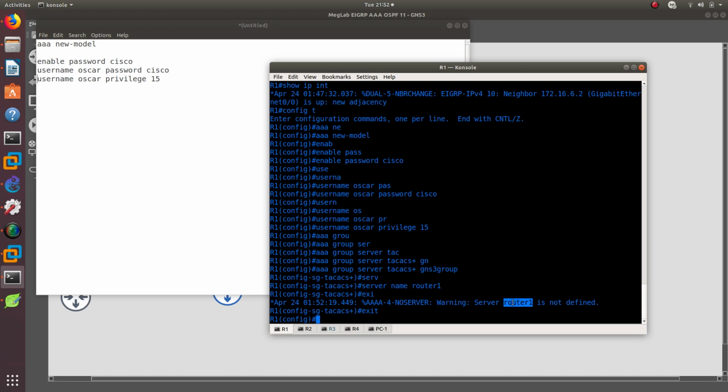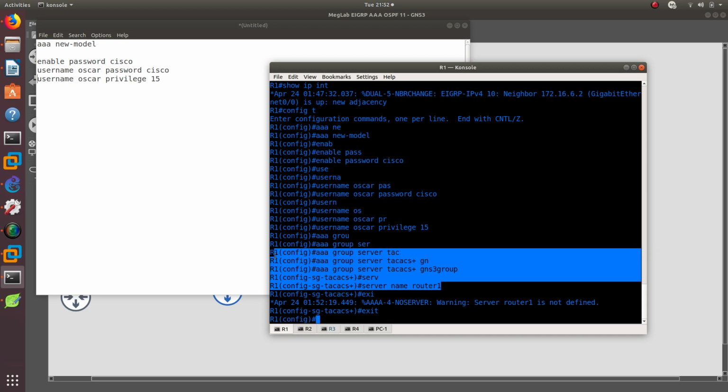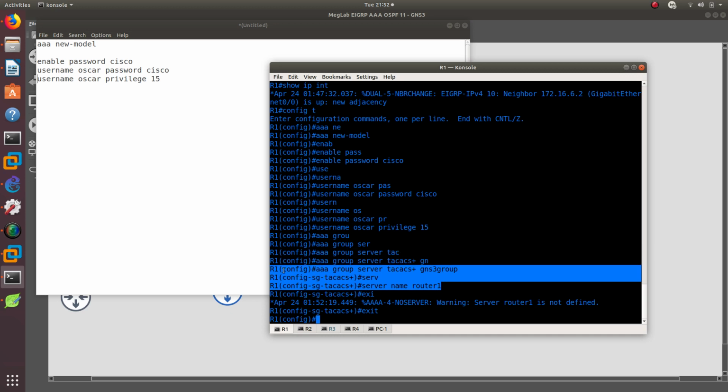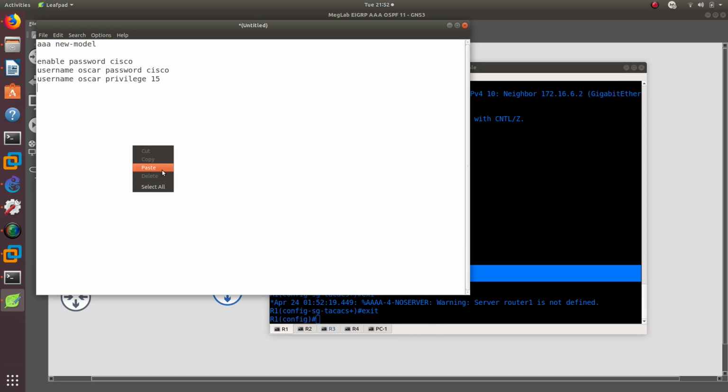So it is saying that router1 server is not defined. That's fine. Let's go ahead and copy this. Paste it over here. And like I said, it's going to save me a lot more time that it would take to clean this up. Let's do it like this.